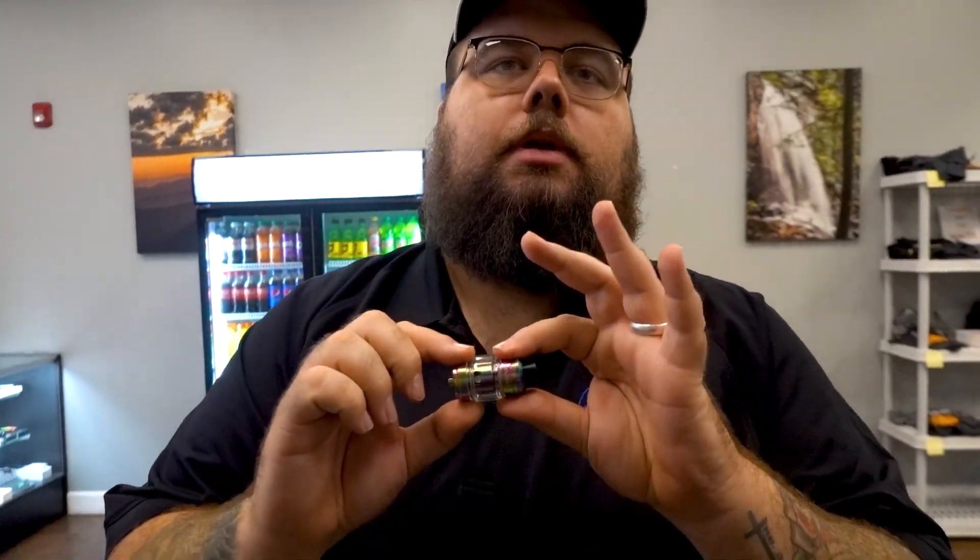Does it still take the regular Zeus coils? It can. So what does it take as well? It's another Zeus coil, but it's a new one — it's called the Zeus XM coil. It is a 0.15 ohm, 70 to 85 watts recommended, and it is pre-installed in this new tank. The big thing with it is it's supposed to be a Z coil with double the service life. They're claiming you can run 60 mils through this coil before it goes bad — and I'm assuming normal is supposed to be about 30 milliliters worth of juice.